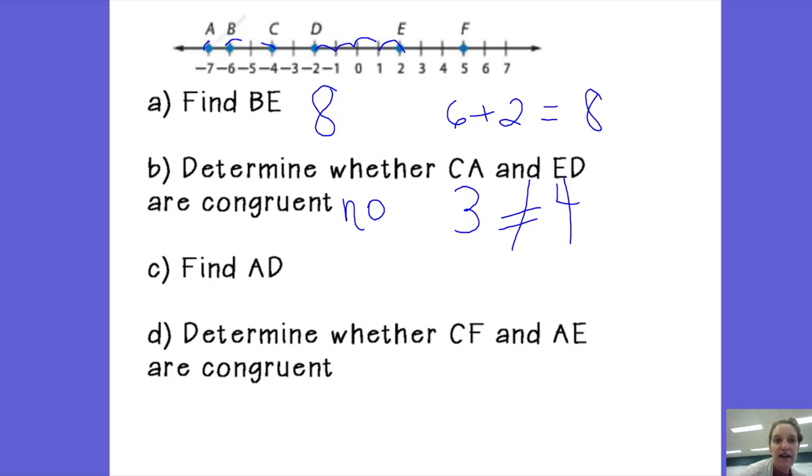Next one, we're going to find the length of AD. So even though A and D are both negative numbers, again, the length of AD is going to be positive, the number of spaces in between. So even though we're going from negative 7 to negative 2, the difference between negative 7 and negative 2 is 5. You can count the number of spaces. 1, 2, 3, 4, 5. It's positive. Length and distance, always positive, always positive.